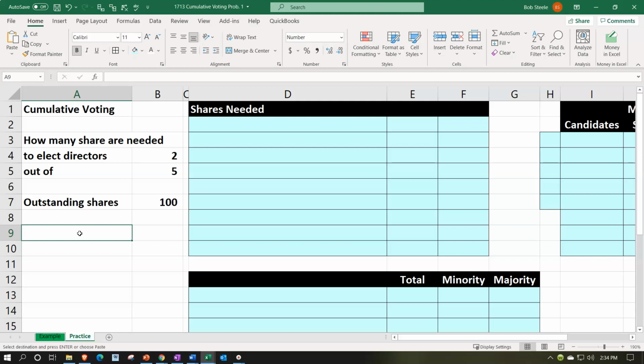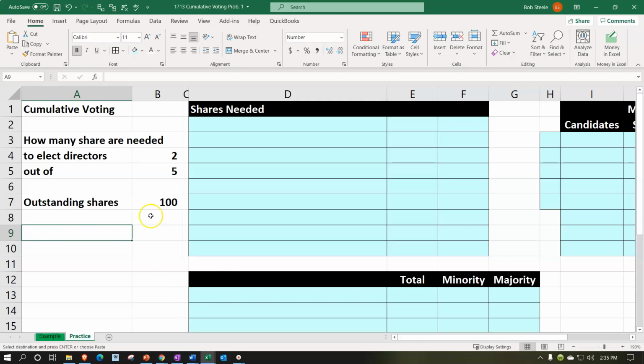In other words, if you had just a straight up and down election, with a list of individuals and you were able to vote yes or no on that list, then someone with 51% ownership, the majority interest, would be able to control the election. If, on the other hand, you set up a cumulative voting system, as we'll take a look at in more detail, then the minority shareholders might be more likely to pick at least a few of the people related to them. So it's usually thought of as a benefit to minority shareholders.